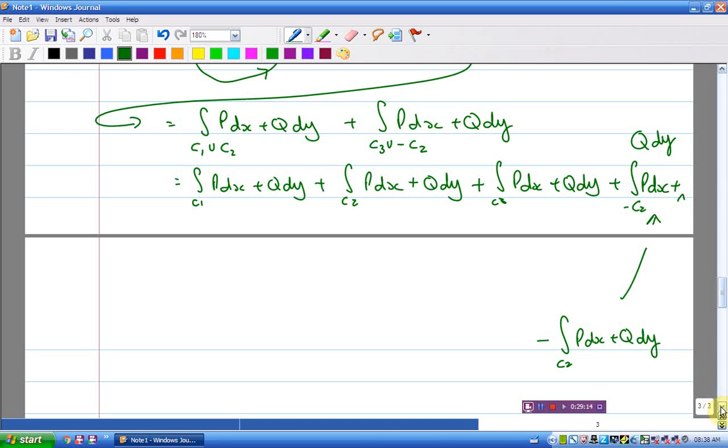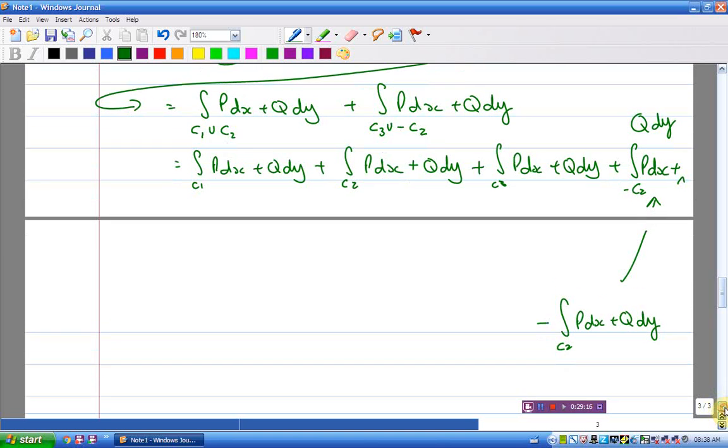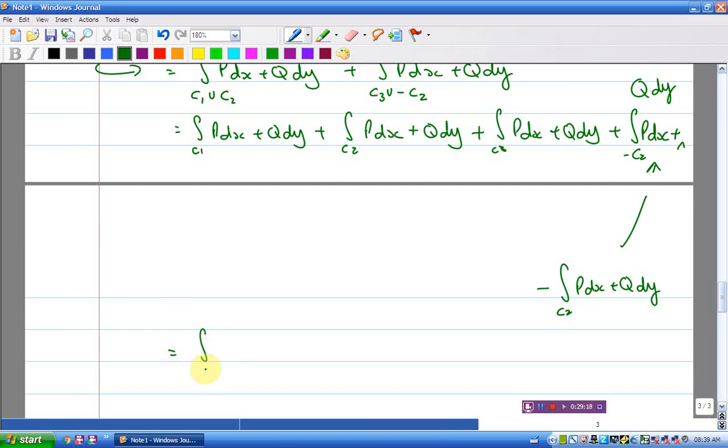So integral 2 and 4 actually cancel, and so we're left with just the integral of C1 plus the integral along C3. Which, if you go back to your original drawing, basically means the outer perimeter, the outer boundary of the union of those two blobs. We're basically saying that the shared boundary in between them doesn't matter.